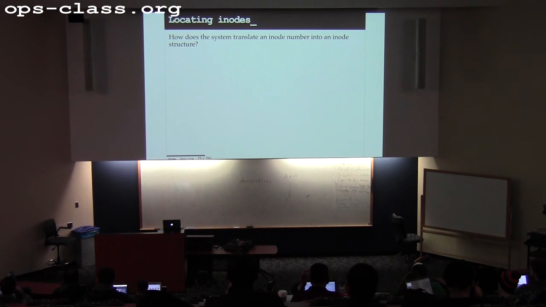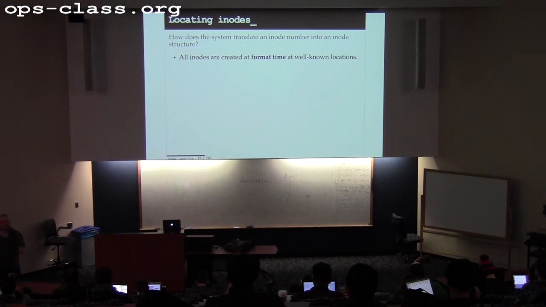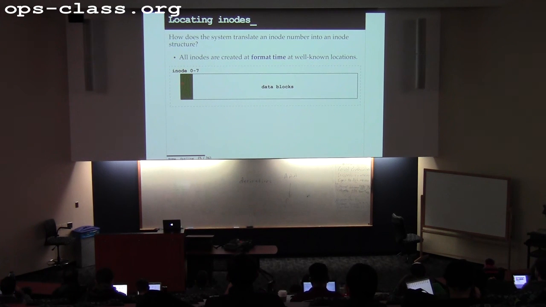Yeah, so I'll remember all the inodes are put in these well-defined locations at format time. So one of the things that ext4 does when you format the disk is create all the inodes that it will ever use, that will ever be available. And it puts those in specific spots on the disk so that when it needs to look up a particular inode number, there's a very fast and simple translation that allows it to figure out what disk block do I need to load in order to find this information, right? So this is an example of this. I have a couple of blocks up here that store my inodes, and then I have the data blocks I'm actually going to allocate. What does this remind you of?